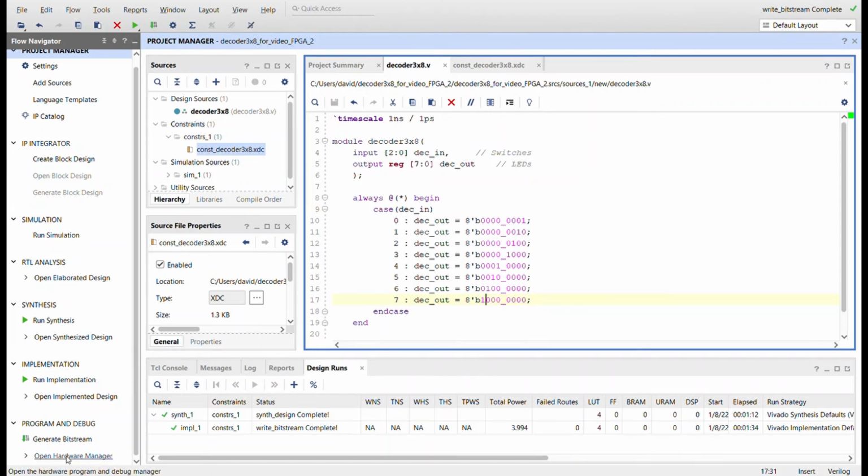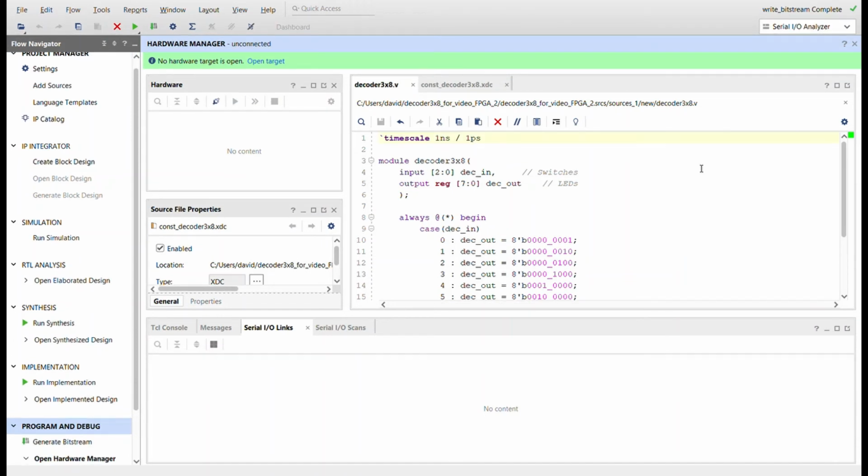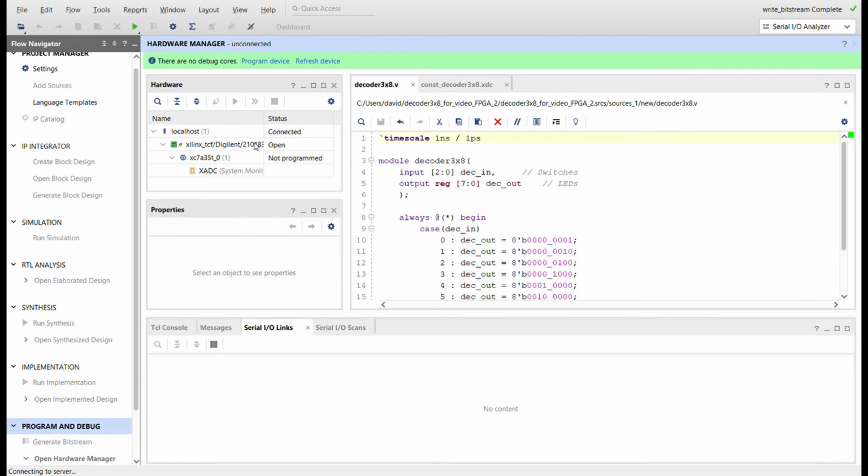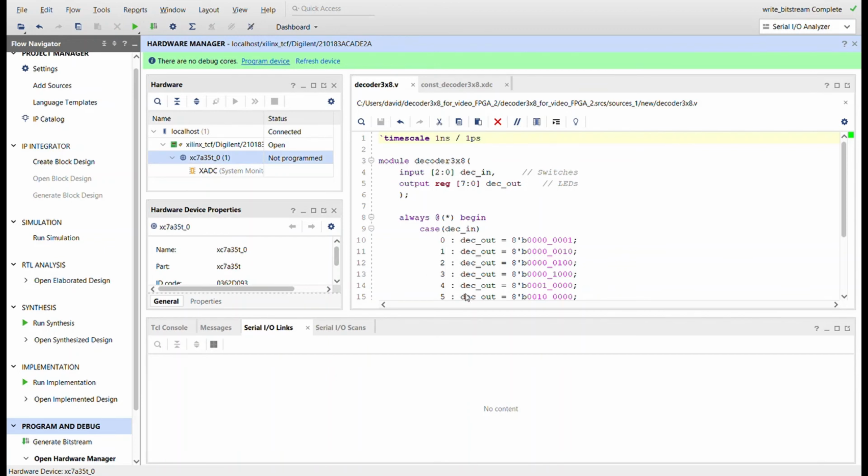So now what we want to do is come down here, open our hardware manager. If you haven't already done so, then connect up your FPGA. In this case, I'm using the Basys 3 with your USB cable, and go ahead and turn the switch on, and then click this button here, open target, and auto connect. Of course, there's another pop-up window here. It's got a little green bar going back and forth, connecting to server. Here we have some information populating right here in this window, which means it's connecting. And now we're connected. So then we will hit this button here, program device. And then another window pops up, just click program. And it's programmed. I'll switch over to the other camera and show you the decoder on the FPGA.